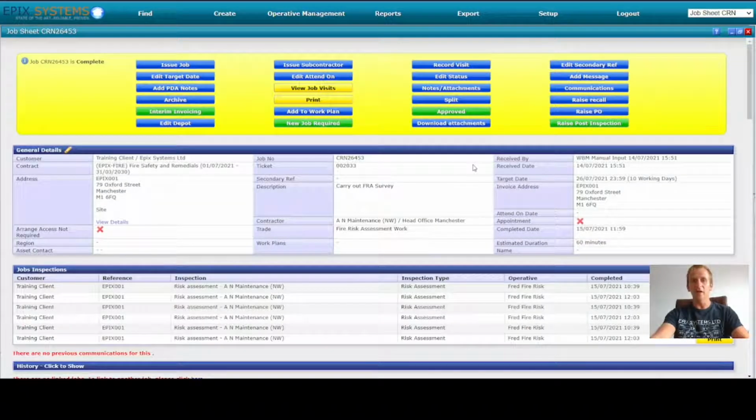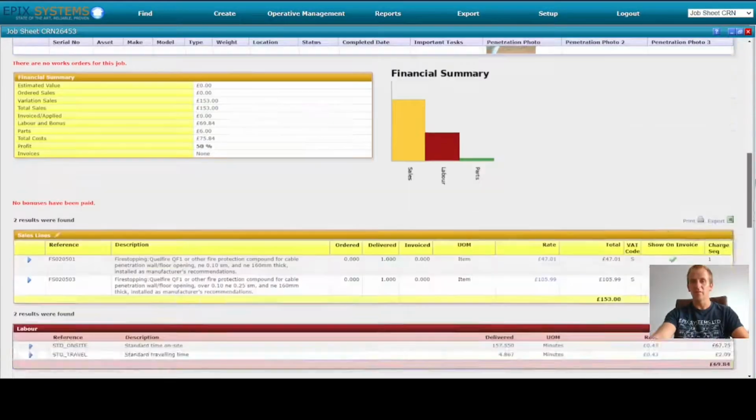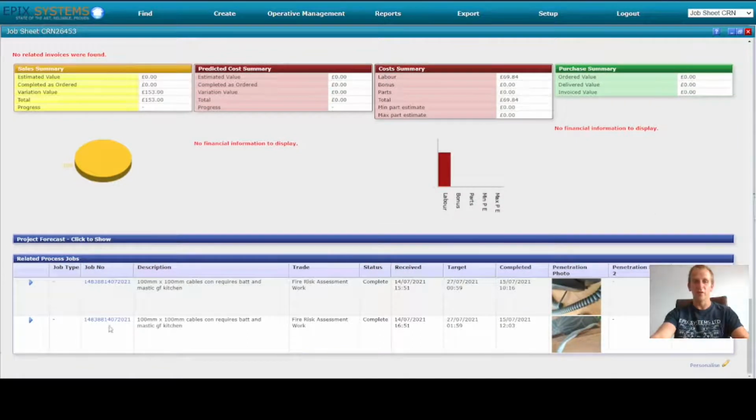Now, if you haven't had a job sent back to you from the mobile app, then this won't make much sense to you at the start. But the minute you do get a visit sent back and some penetration jobs are added to the fire safety system, you'll see a job section here with the fire safety work jobs. That's the related servicing jobs here, and this has got the information that has been sent back from your engineer. Similarly, of course, there was another one there as well that gives you some slightly different information, but we'll cover that later on in the video. So adding those sections into the job sheet will enable you to see the jobs sent back to you from the mobile app.